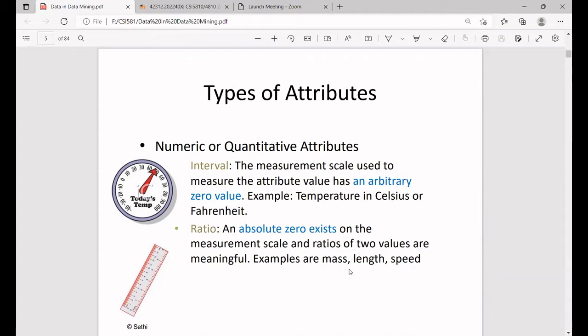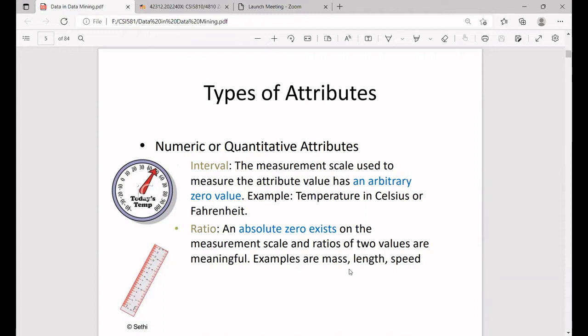That's not correct. Because 20 degrees centigrade and 40 degrees centigrade, in terms of the feeling, you get a different feeling. It's not like length, where this is twice as much or one half. That's because the zero point has been selected in an arbitrary fashion.